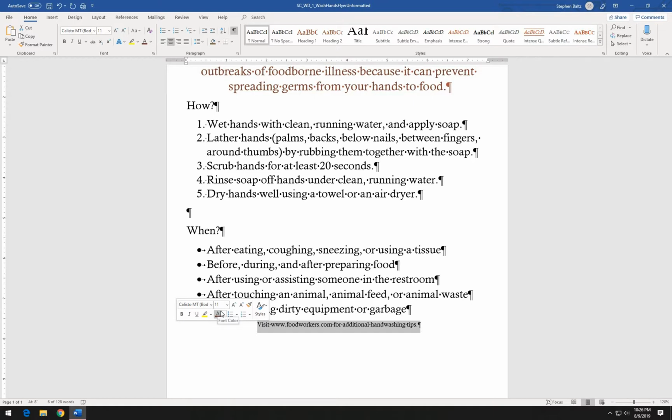On that mini toolbar, we're going to change the font size of that selected text to 18. You'll notice this little mini toolbar has some of the same options as the Home tab up on the ribbon.